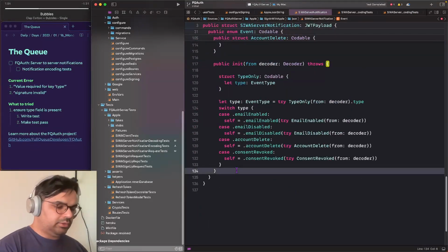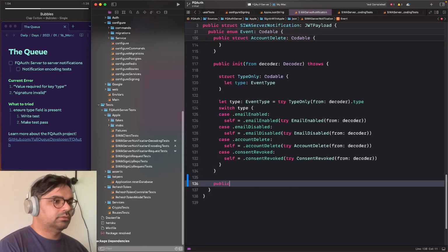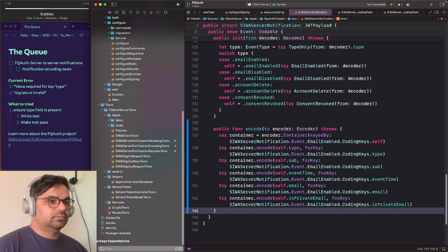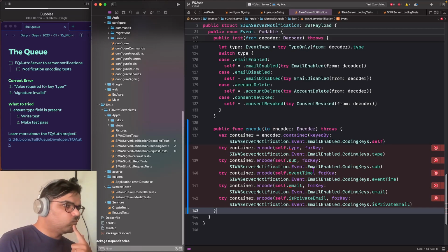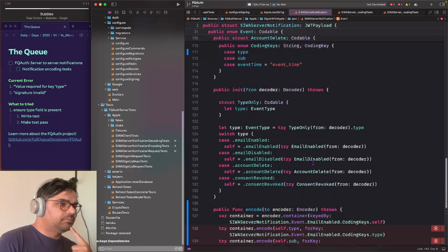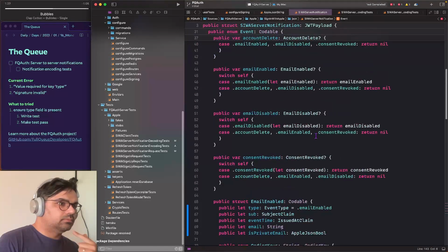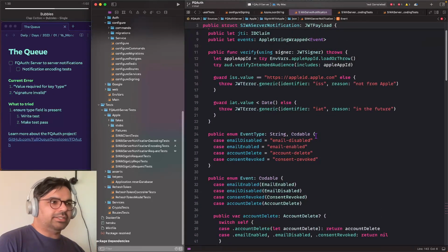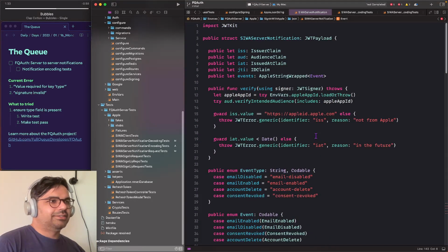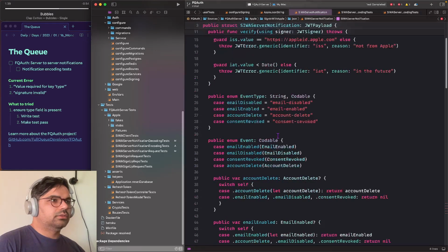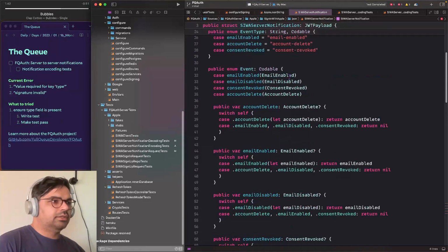So we have a custom decoder. Let's make a custom encoder. Exactly what I was expecting, I guess. Let's see, so notifications. This is on event.